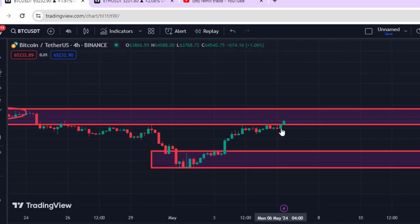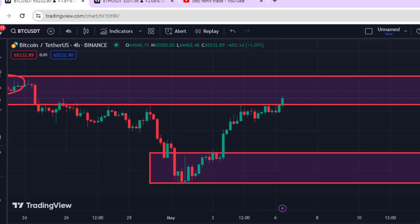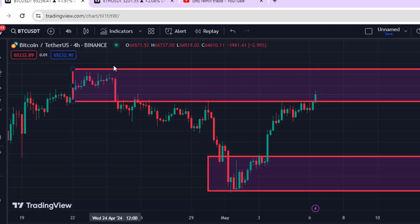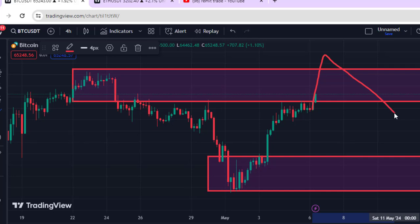On this very area, we see the market begin to break out of this consolidation area. So if you look at it, this area consolidated, and right now we are seeing a breakout. A breakout means that the market has the capacity of moving into this very point, creating a new high higher than this very point that I have been talking about on the 1-day chart. This very point is very important. So expect the market to move upward after this breakout, and then the market is going to retrace and then continue to the upside.